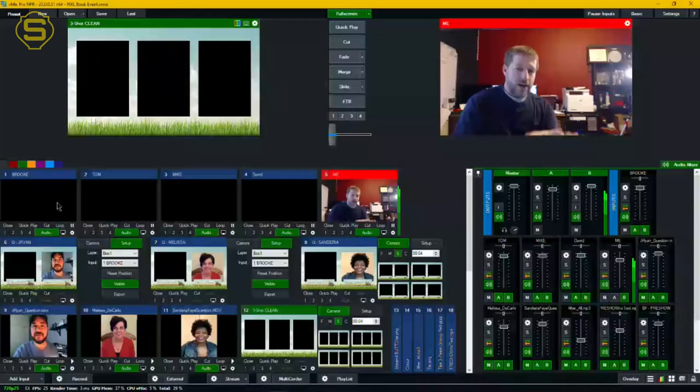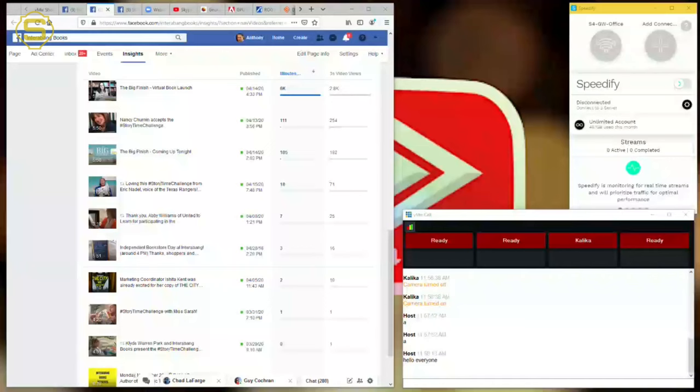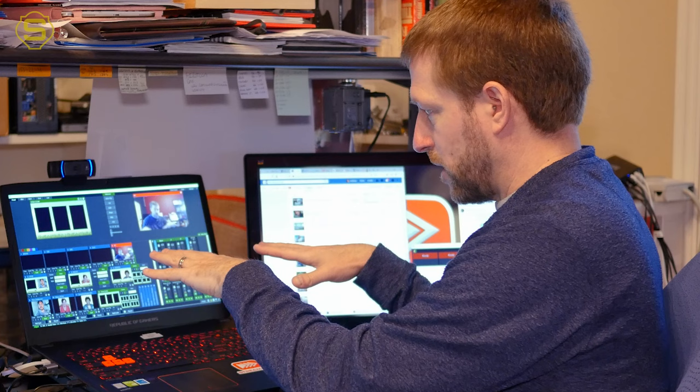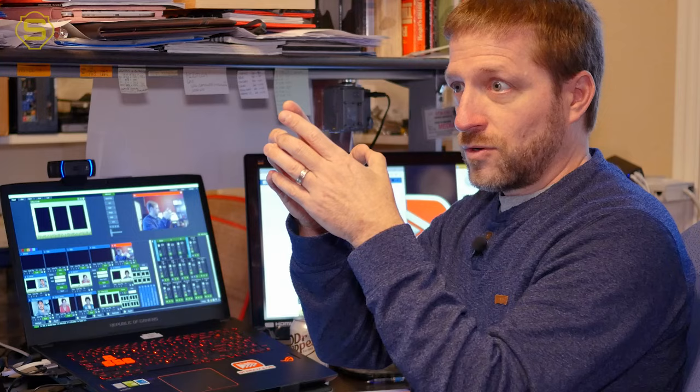Now, what I've done on this laptop here is I've added a program right over here on the right. You can see I've added this program called Speedify. And Speedify, what it does is it will take two connections. I have both my office Wi-Fi, which is all I'm hooked up to right now so that I could share the screen. I have my office Wi-Fi, and I also have an Ethernet connection with a completely second data source. And for that, I'm using a Wi-Fi hotspot, and that is only coming into this laptop.